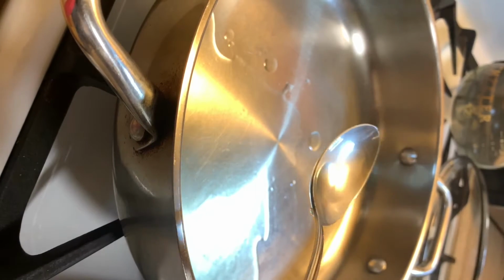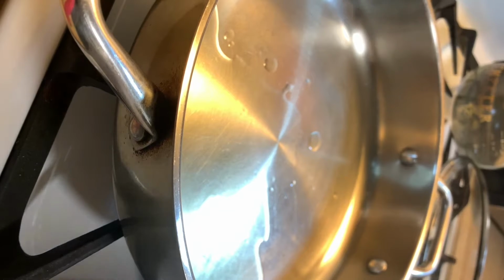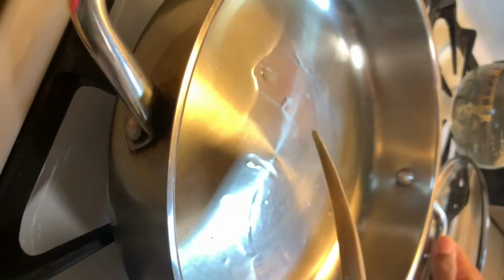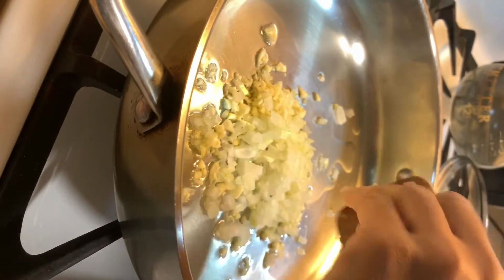So right now I have 2 tablespoons of olive oil in a heated pan. I'm just pretending to put the olive oil because I already put it and I forgot to video that. So 2 tablespoons of olive oil. Just stir it around so it could coat the pan. Make sure your heat is medium to low heat.